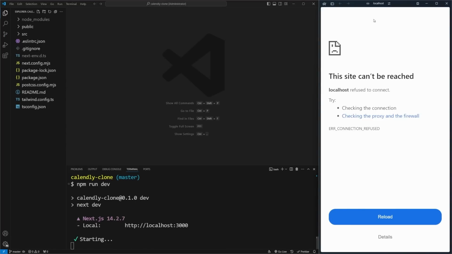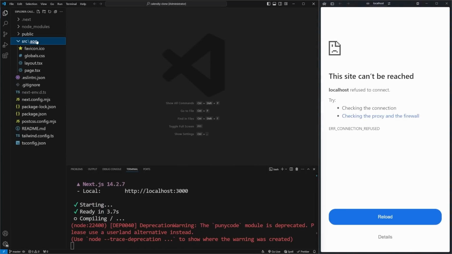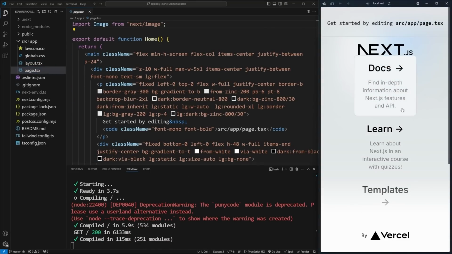So if I refresh the page over here, we should hopefully see that in just a second, it'll pop up with the main page that's generated for us by Next.js, which is just everything inside of this layout and this page, which we really don't care too much about. As you can see, we have that information over here.